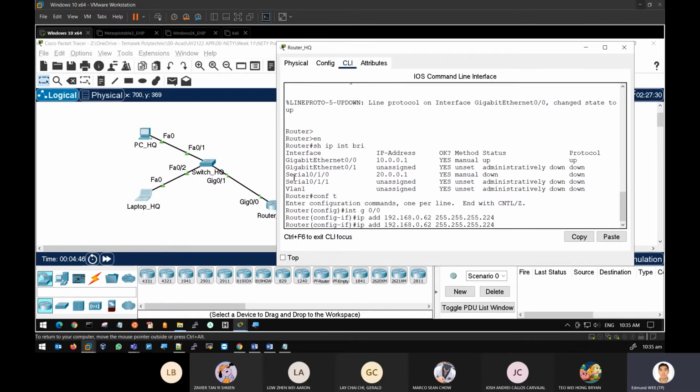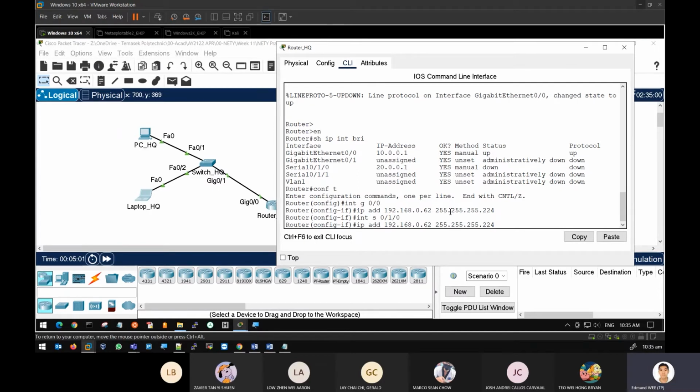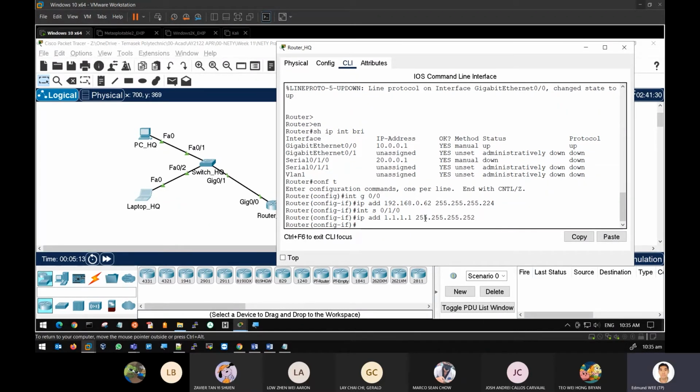Then obviously the next interface is the serial, because all these are from the previous lab. So serial 0/1/0. Then this will be 1.1.1.1, 255.255.255.252.